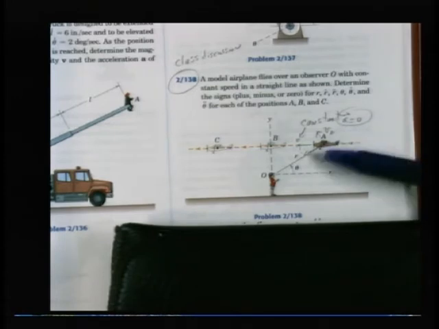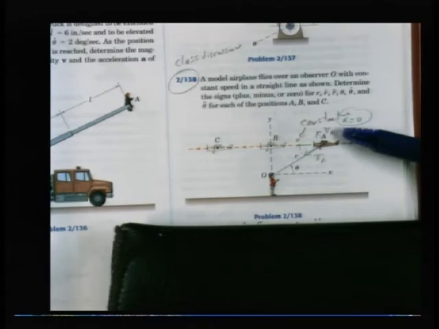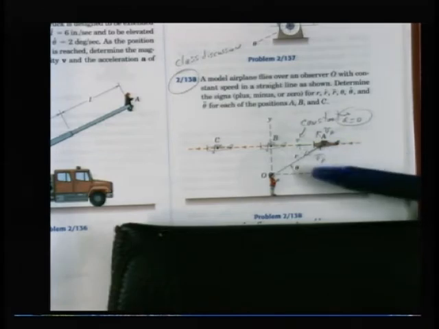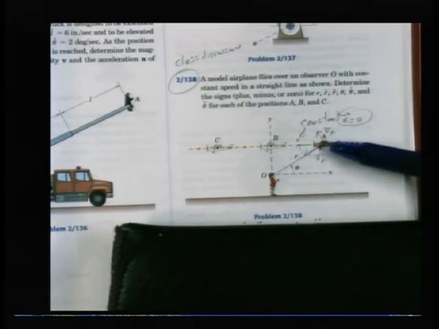Okay, so you're saying it's positive there, and then we'll talk about B and C in a minute. What about theta at this location? Theta is clearly defined right here. Looks like a positive defined angle. Theta dot, the time rate of change of theta, is it increasing or decreasing? Is the angle growing with time? Yeah, angle's growing with time, so theta dot's going to be positive.